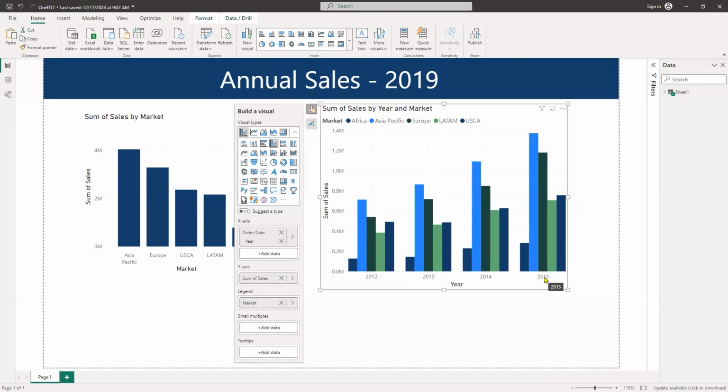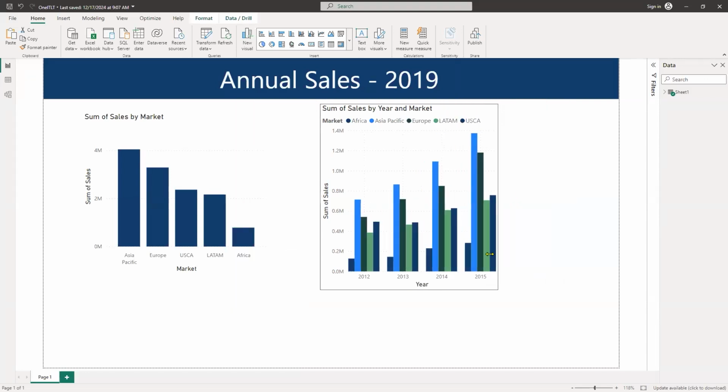So in 2017, we see most of my sales were coming from Asia Pacific and Europe. And you see Asia Pacific is continuously increasing its sales. So overall the sales are increasing and especially Asia Pacific is also increasing. That is the trend that we can observe. So year wise breakdown, market wise of data.